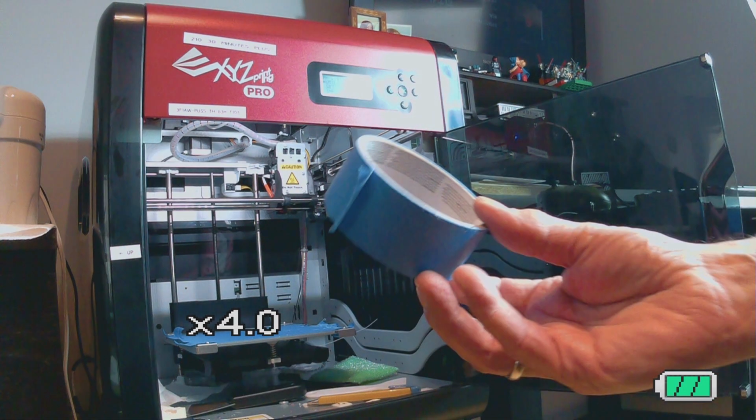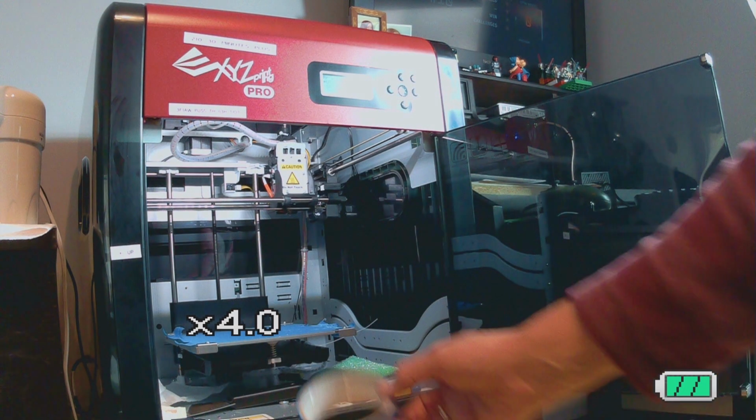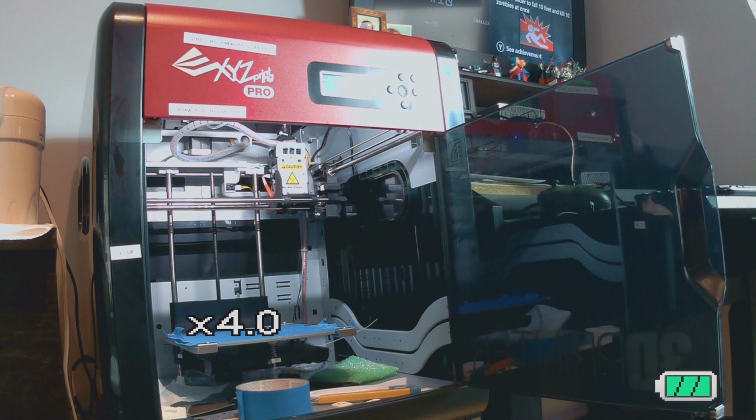You'll notice here that I basically use blue tape for my build plate. It works very well. It comes with the 3D printer software, and I pretty much just use that software when I'm printing. I get a lot of stuff down from Thingiverse, and I may modify some of the tools using Tinkercad, but that's pretty much my whole environment.